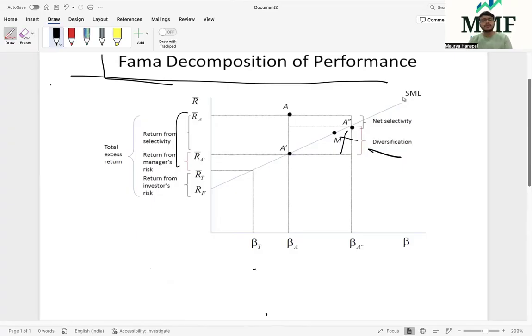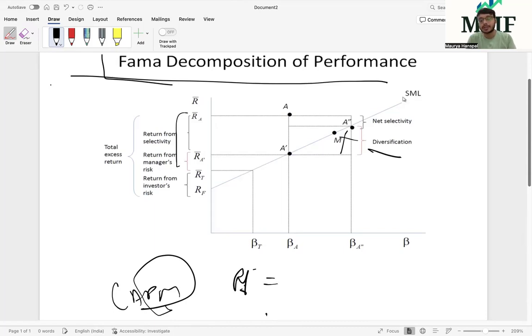For all of those who have a simple understanding of the CAPM model, I have talked about the CAPM model quite a lot. Please refer to one of my YouTube videos. In one of my YouTube videos, I have clearly stated what exactly the CAPM model is. So a CAPM model tries to establish an equilibrium relationship.